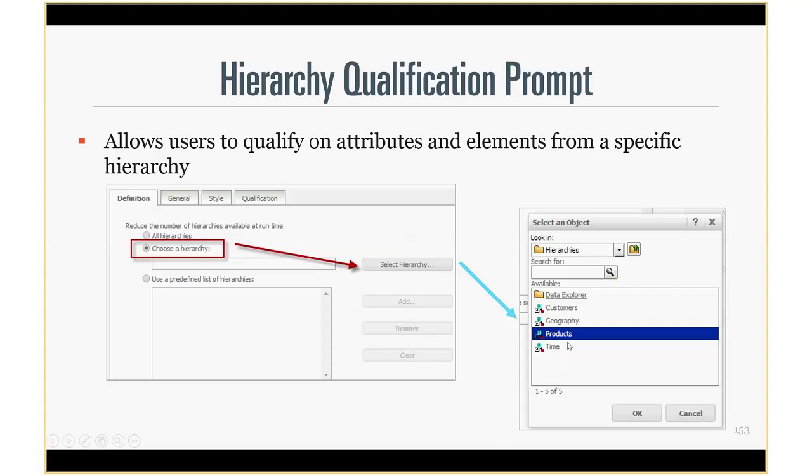So you can choose all the attributes that are coming from the product hierarchy. Or let's say, for example, time hierarchy: if I say that the user should be prompted on time hierarchy, in my project the time hierarchy contains year, quarter and month. The user will be prompted only for those attributes.